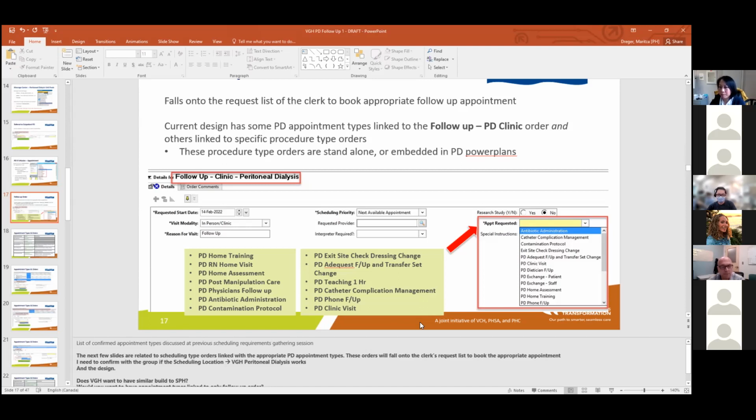So who would be ordering that? Or how would that happen, the communication? That wouldn't be a unique workflow to VGH. Do you have any idea how that works at St. Paul's currently? Well, actually, I was just going to ask Sunit right now, when we have a VGH patient that comes to us, how do you get notified to follow up with the patient? We don't always. Often it's just a text from one of the providers saying, hey, this patient was here. Can you see them?